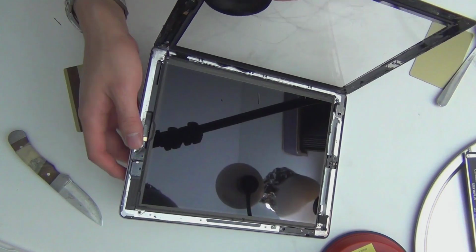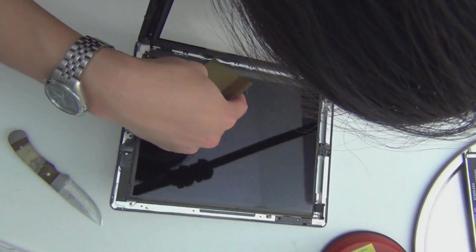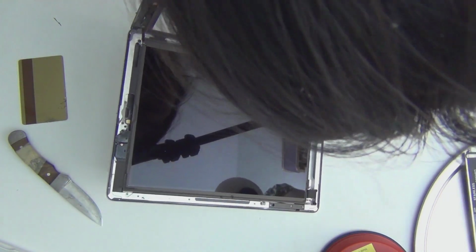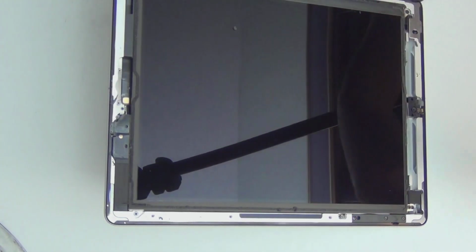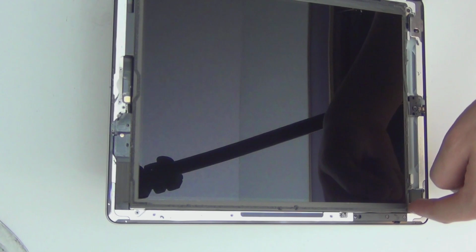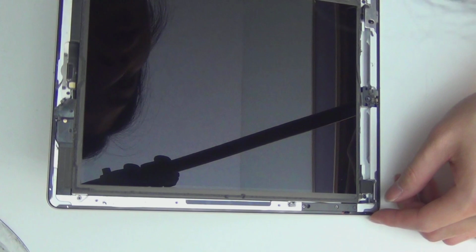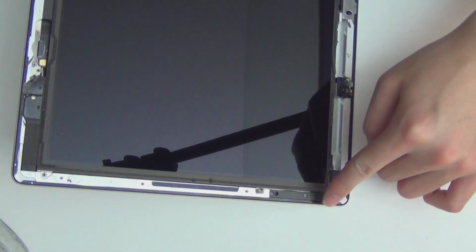For one thing, okay, it's almost through. Let me just get this stuff off and let this sit. These are the regions you need to be very careful with. Let me zoom in for you. You see this? If you use a knife or whatever, you have to be careful here with the Wi-Fi antenna in the iPad 4. In the iPad 2, they had the power ribbon cable right here exposed, so that's another dangerous area.